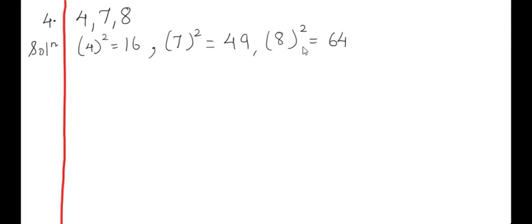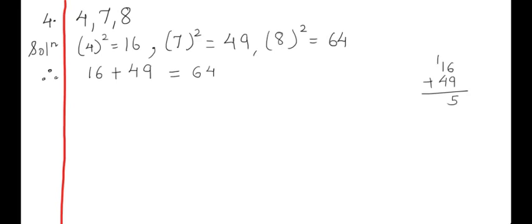Now the smaller numbers are 4 and 7. Yeah, two smaller numbers. Their squares addition we are going to do. So we are going to write therefore 16 plus 49 is equals to, it should be biggest number square. What is biggest number square? 64. Yes. So other two numbers squares addition should be equal to biggest number square. Now we will check 16 plus 49, are we getting 64 or no? Okay. So 16 plus 49 I have written in rough work. 6 plus 9, 15. Yes or no?